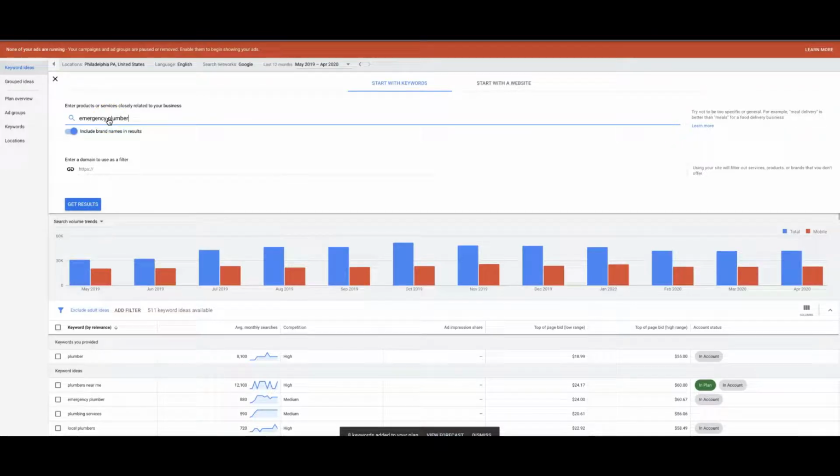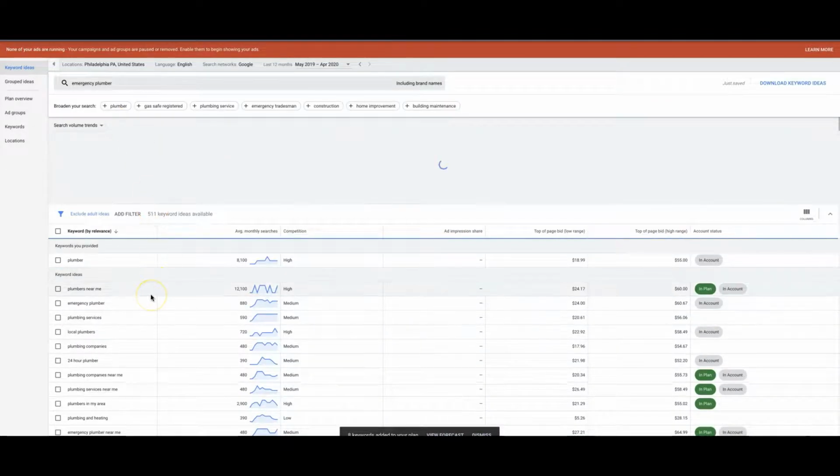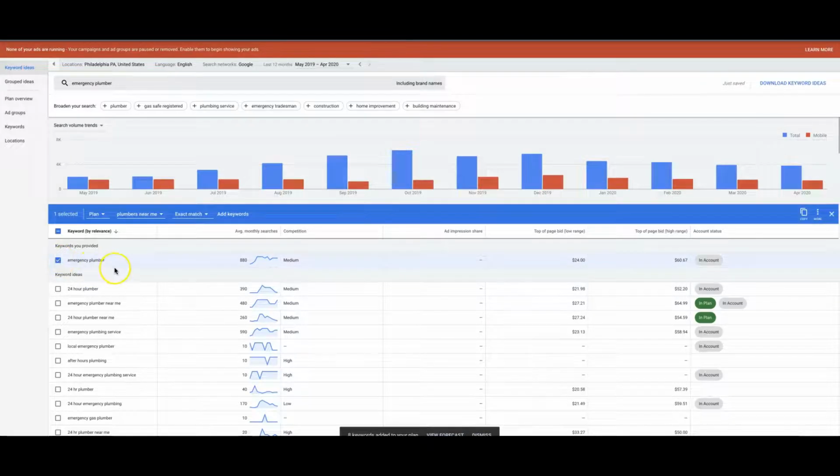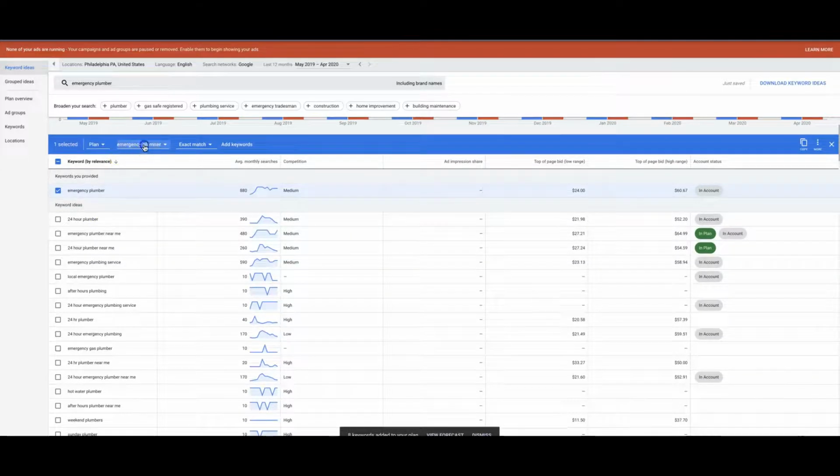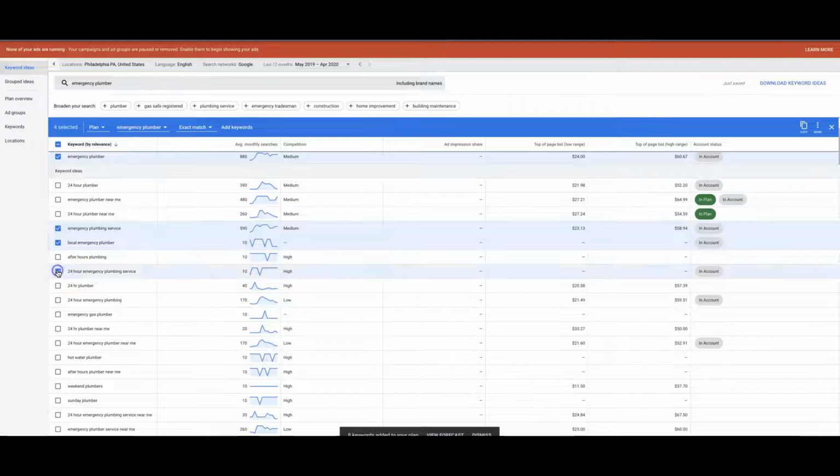All right, now our next ad group, let's say it's emergency plumber. So we'll come up here and do our generic themed keyword, emergency plumber. We got our plan, Plumbers Near Me. We're going to create a new ad group, emergency plumber. Create. Now we're going to find our emergency plumber keywords. Actually, emergency plumber near me, we probably should have taken that out of near me, plumbers near me, but that's fine for now. That's for another video. Emergency plumbing service, local emergency plumber, 24-hour emergency plumbing service, 24-hour emergency plumbing, 24-hour plumber.